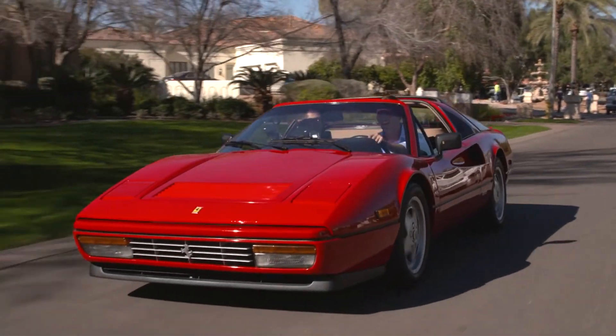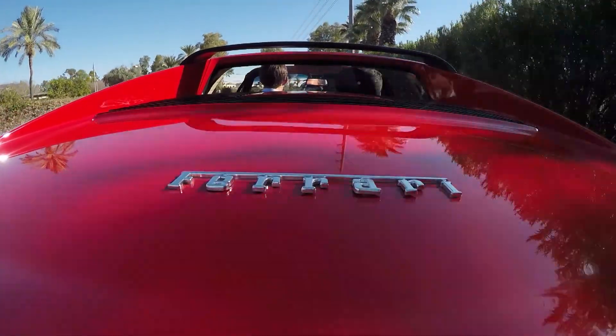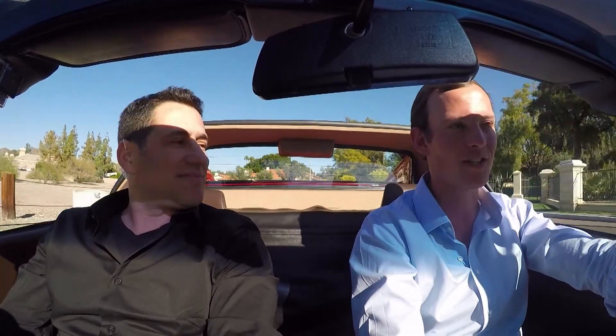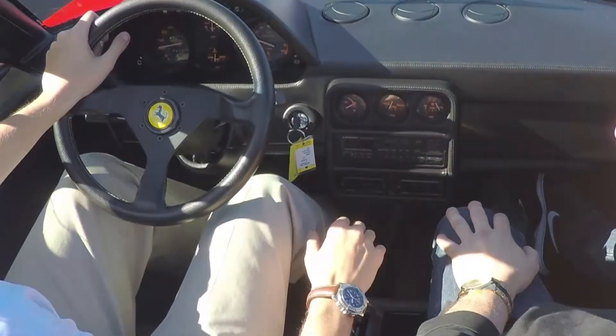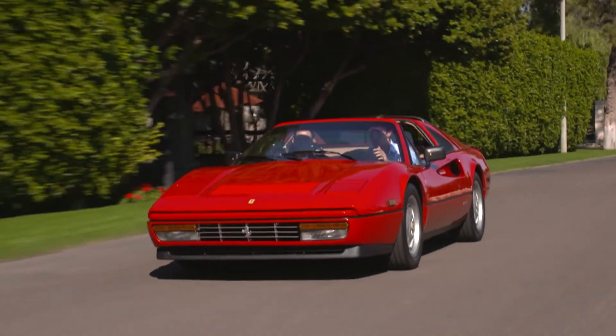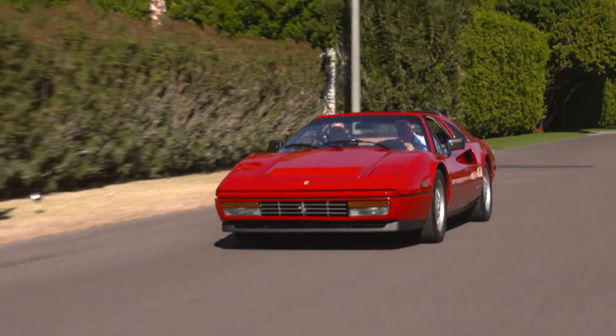You must be 6'4", 6'5"? I'm about 6'4". Your head is sticking out of the roof. If the roof was on, would you be able to drive this car? Not comfortably — I could get through it. I'm very fortunate where I get to drive a lot of cars but I don't fit in most of them. A lot of these cars, especially Ferraris, do seem to fit a smaller body frame. In the office we have a joke that the Italian engineers have no idea what they're doing — the pedal box is quite difficult. I'm a size 12 foot and it's almost impossible to get on the gas and brake independent of each other. They're really made for a small, almost race car driver — a very focused design thinking about Formula One drivers, and I'm not that body type.